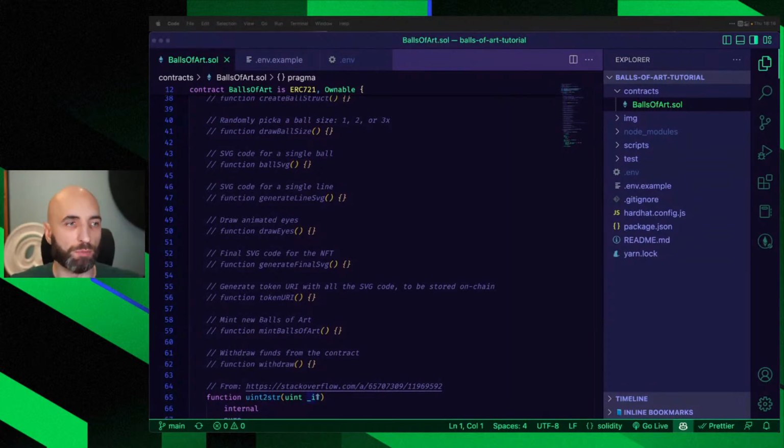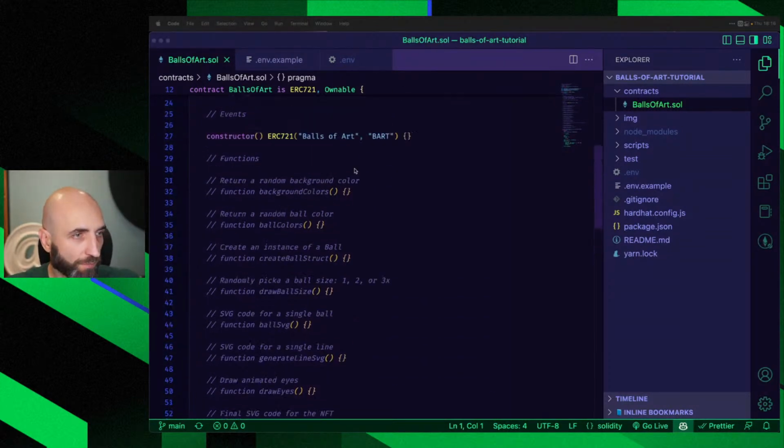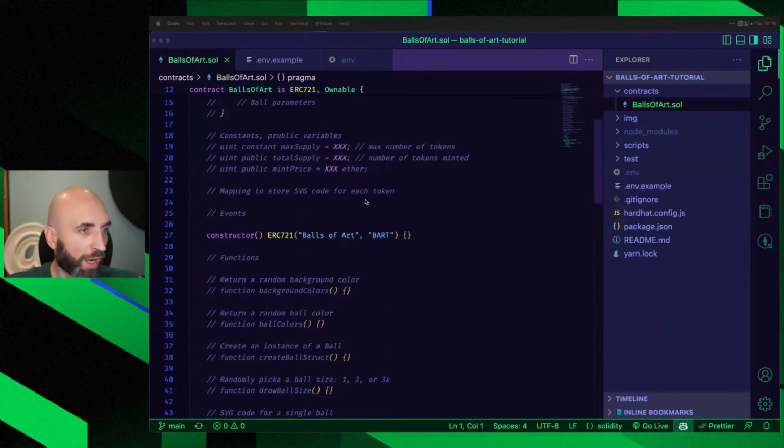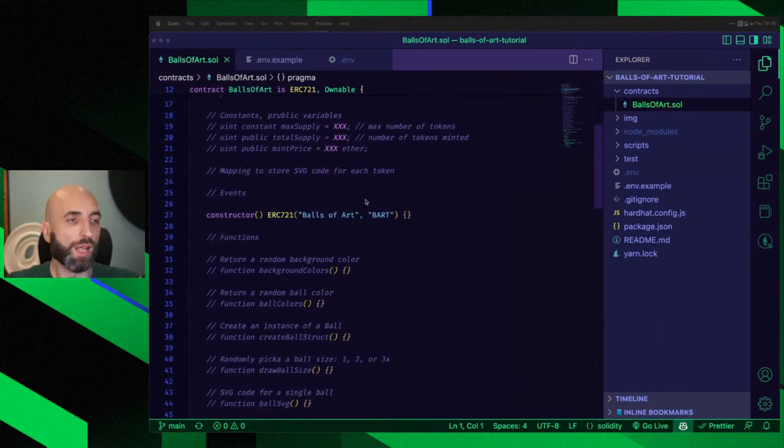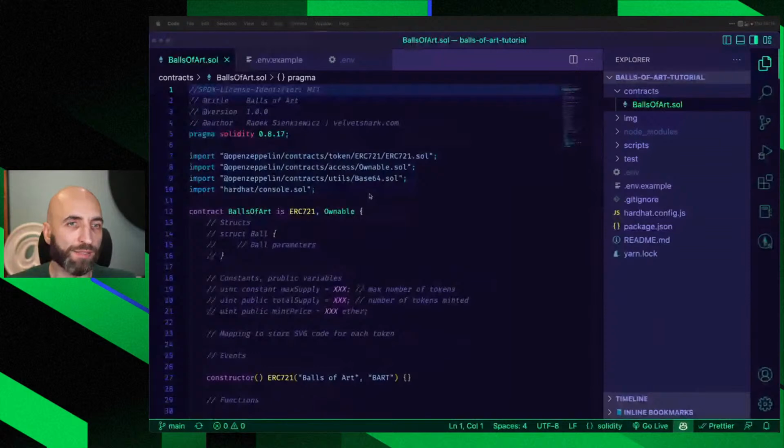Actually, before going into this code, because we are also creating the SVGs, and this is what will live on the blockchain, 100% on the blockchain, not on IPFS, not anywhere, just straight on Ethereum testnet or mainnet. The images will be generated by code. This is what SVG is.